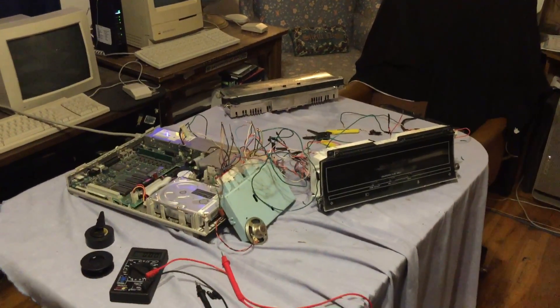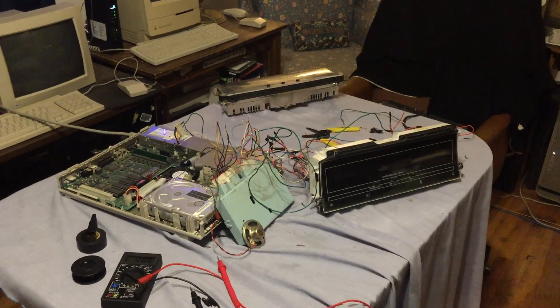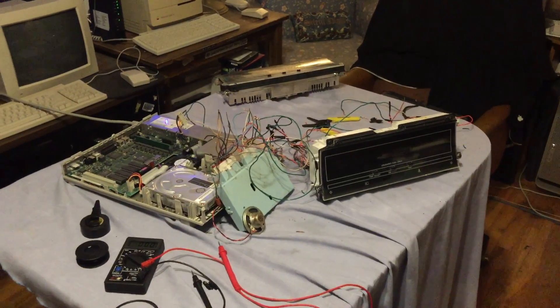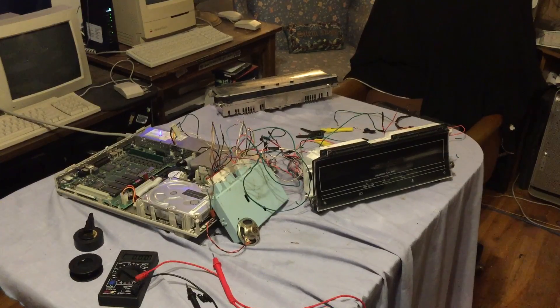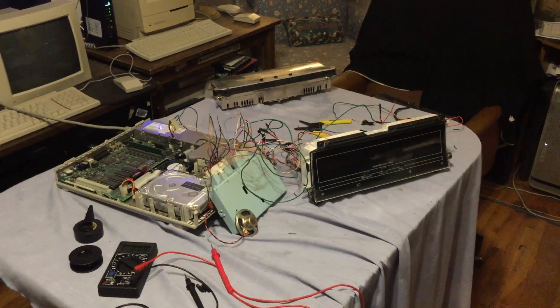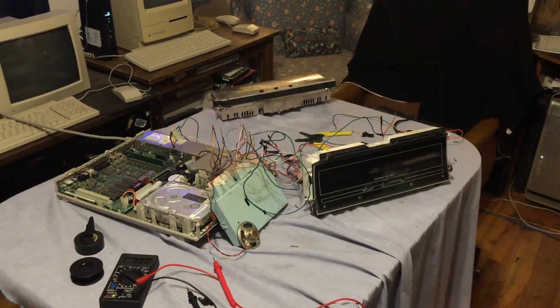Initial warning: don't try this at home. This is messing with electrical stuff and I am crazy. I fortunately have not burned down the house yet, but I don't want to encourage anybody else to go out there and do this. I'm doing this so that you don't have to.